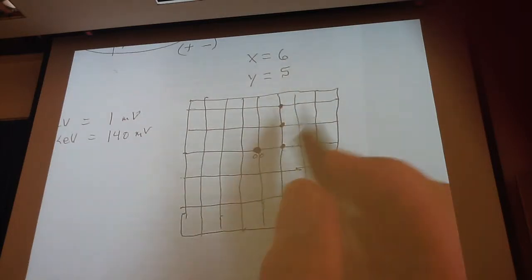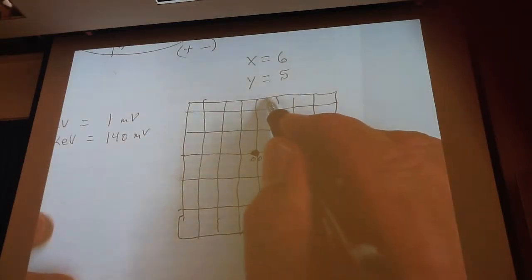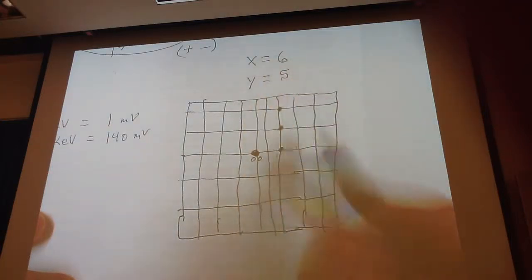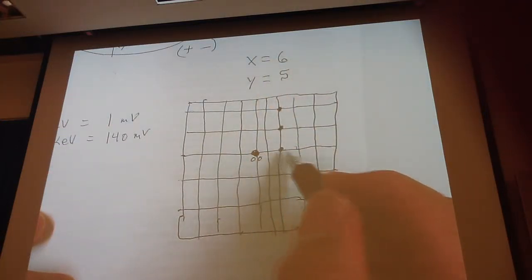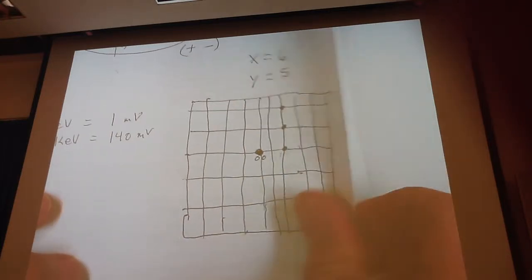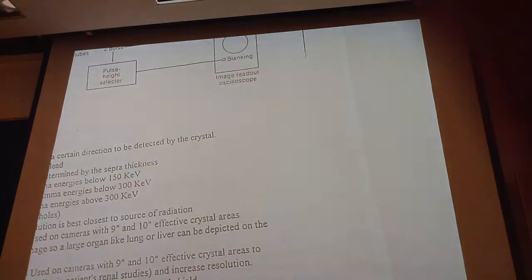So if this is position, let's make this position, okay, so we have x6, so I need 1, 2, 3, 4, 5. I need to get drawing lessons, don't I? So it's like graphing on an X and Y kind of deal, right? Like 6 on the right and 5 on the top, and you find the center? Yeah. Okay. Let me see if I can just do this a little bit better. I try to draw this thing while I'm looking at it on the screen here, I get carried away.